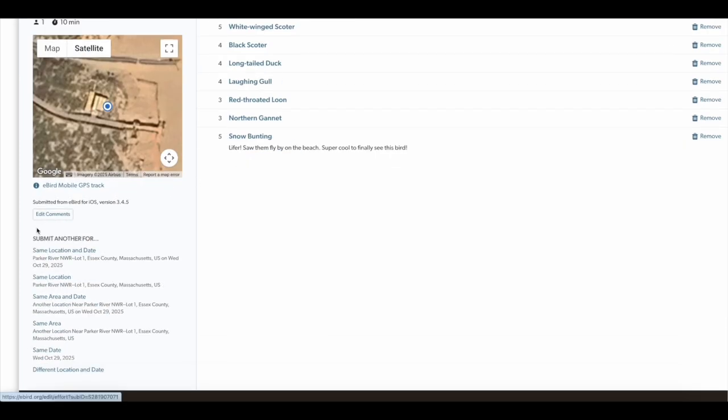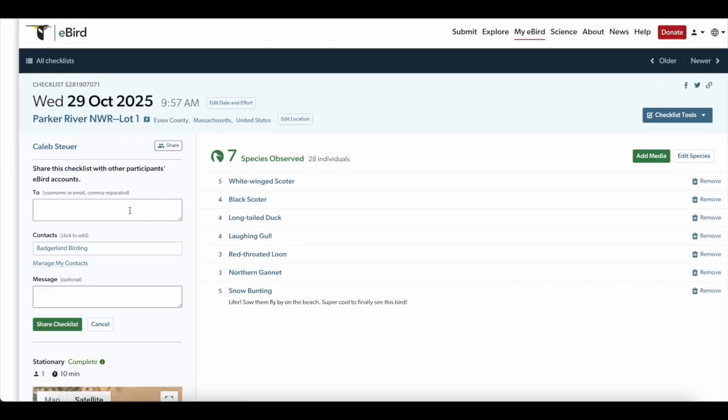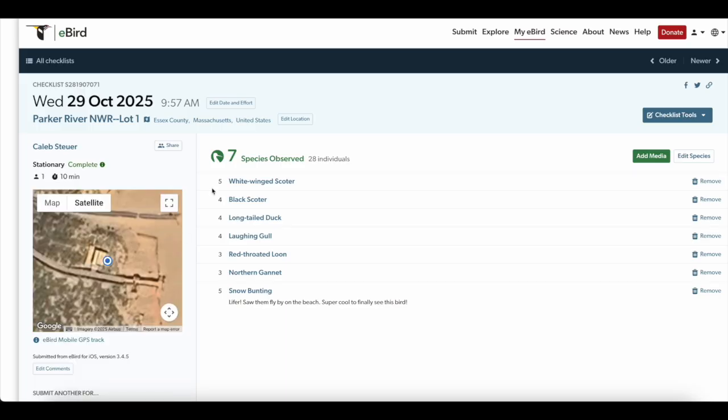If we want to add some comments to the checklist, we can do that right here. And then these handy buttons down here help you easily submit another checklist for the same location and date. That way if you've got multiple checklists that you're submitting, it makes it a little bit faster. And then also we can share a checklist with someone. We'll just go ahead and put in their eBird username or email, and then you can share the checklist with them. So if you're birding with multiple people, only one of you has to keep the checklist, and then you can just share it to each other later, and it's going to be linked to both of your eBird accounts.